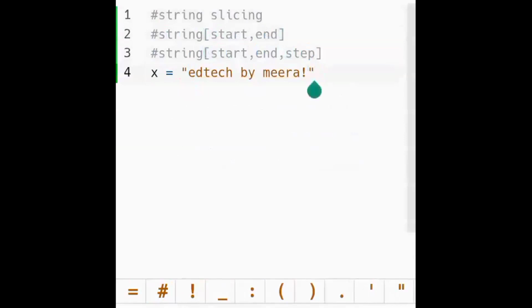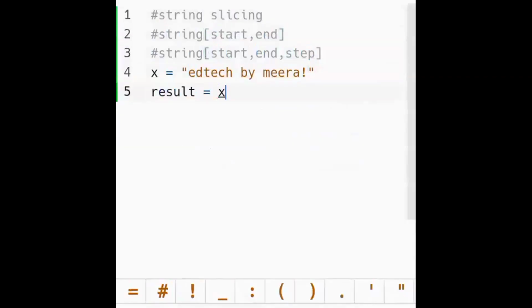Here the character e has an index of 0, and the exclamation mark has an index of 14. So 0, 1, 2, 3 and so on. I'm also calculating the index for the space, mind you.